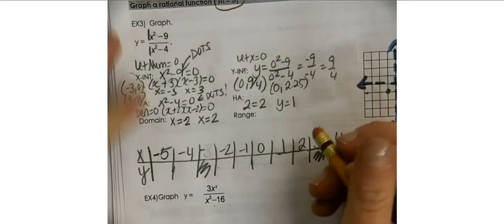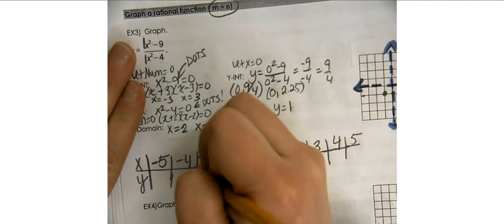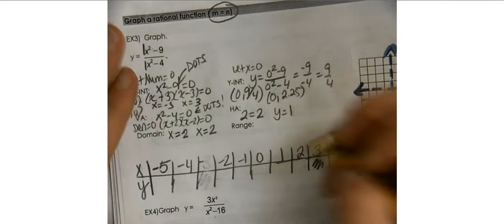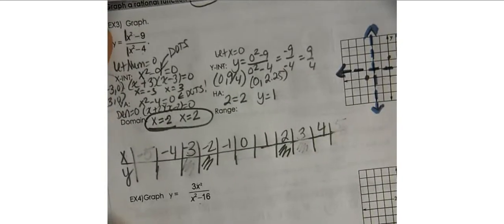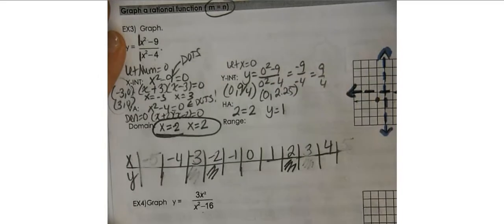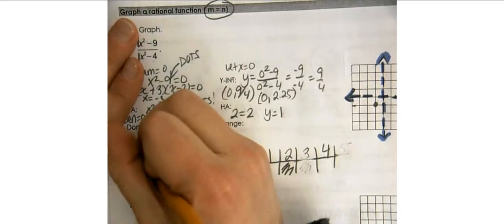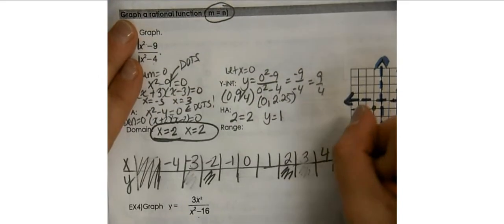We're supposed to choose from our vertical asymptotes. My vertical asymptotes are ±2, not -3. All right, so this is what I'm going to do. I'm going to erase off my -5s, and I'm going to put my -3 back in and put my squiggles in at 2 and -2. These are my vertical asymptotes at x equals ±2. All right, so now we're going to cross that off and cross that off.